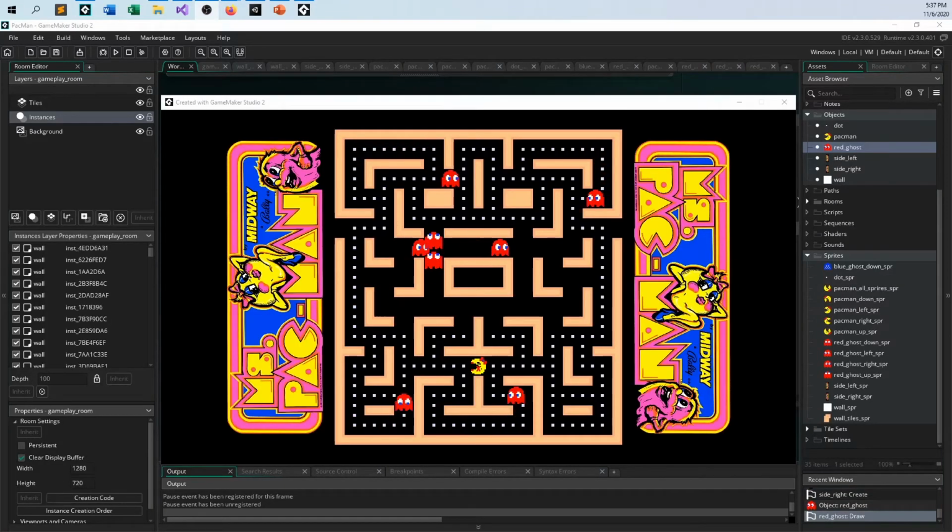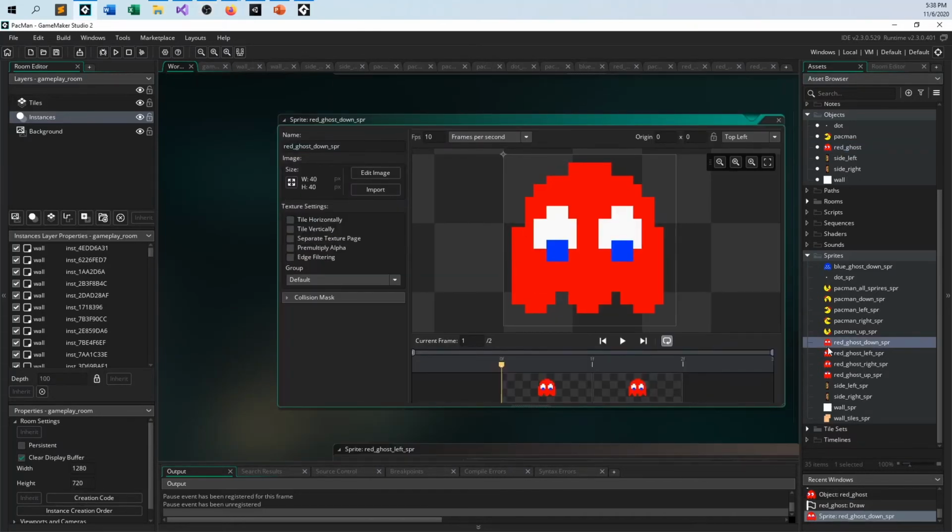Okay, it's time to push forward a little bit. Now we have a random ghost. It was blue a minute ago. I spent some time and turned him into a red ghost. I'll describe everything. But other than that, the ghost pretty much does the same kind of stuff. I did end up having some issues with the ghost moving around. Let me just go through a little bit of everything here. So I created the sprites for the ghosts. Again, everything's 40 by 40.